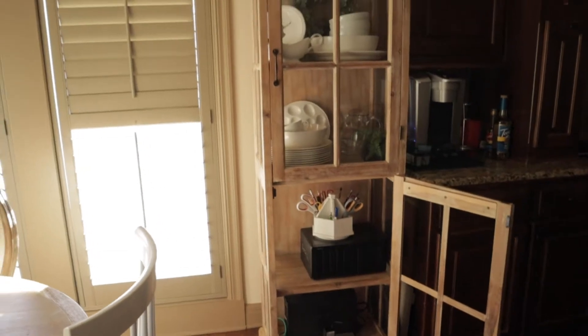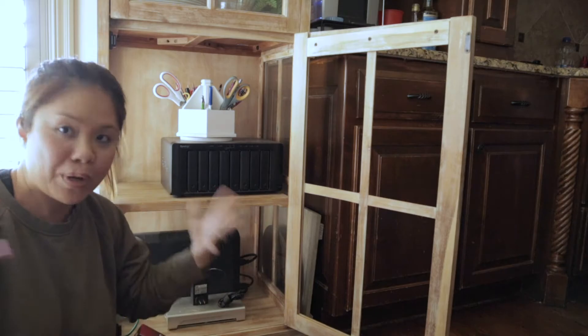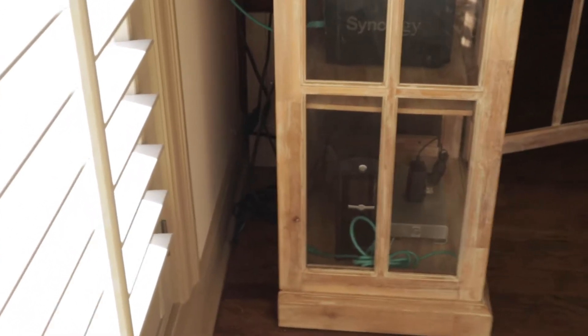My router port is right there, actually at the top, so I'm going to replace all of this and walk you through what I'm doing. Most normal people would have a media cabinet but my space isn't that big, so I have a curio cabinet instead. This is where I store all my media devices as well as my dishes on top — thankfully they're two different compartments. As you can see, the Synology is super dusty, so it's about time I clean it.